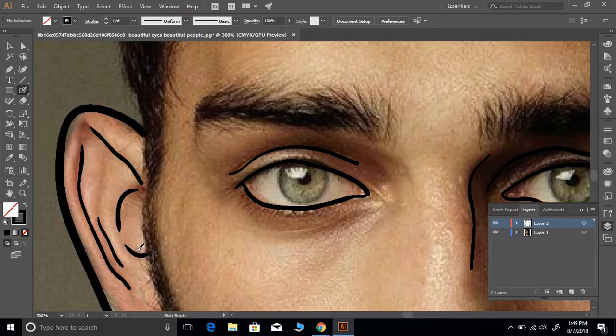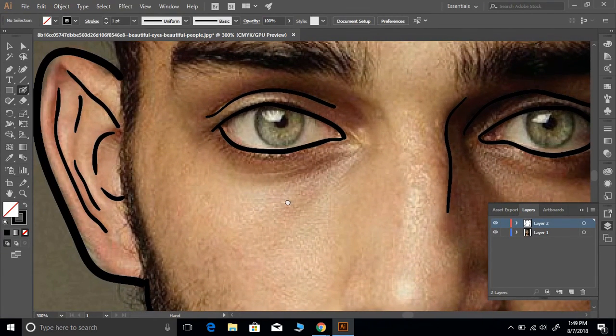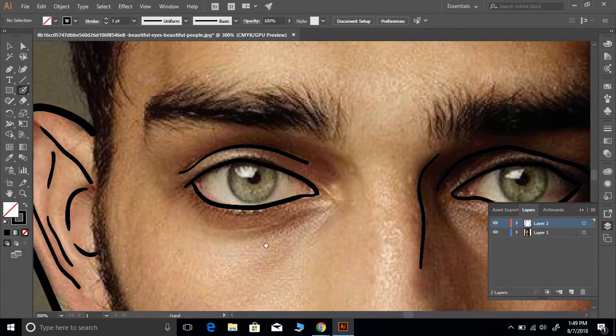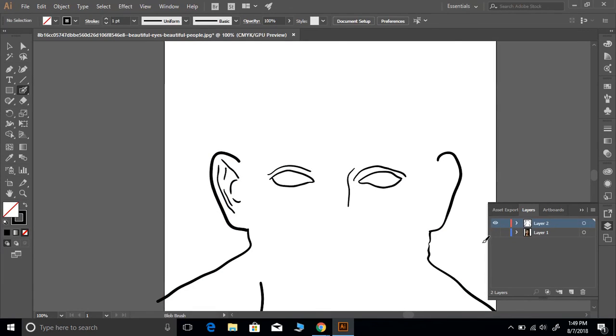It depends on what you want to go for, how much detail you want to have, how many detailed lines you want. I'll just flash that up a little bit. But I'm going to go ahead and finish this, minus the hair. And then I'll show you some tricks on how you can possibly tackle the hair in another section.